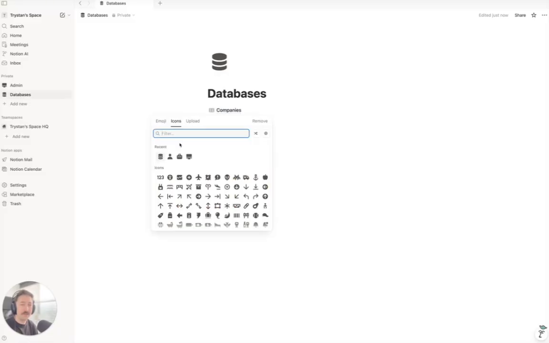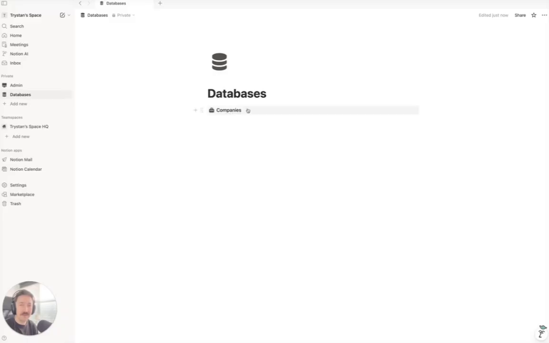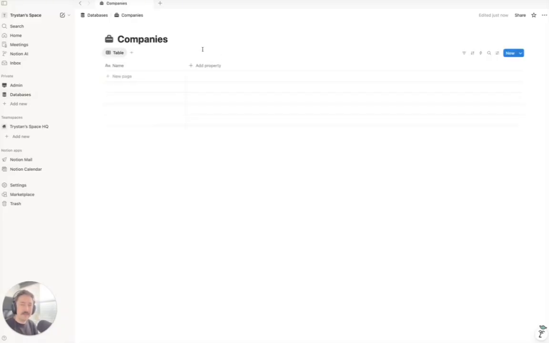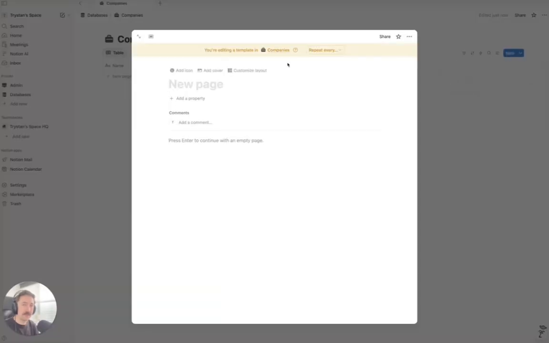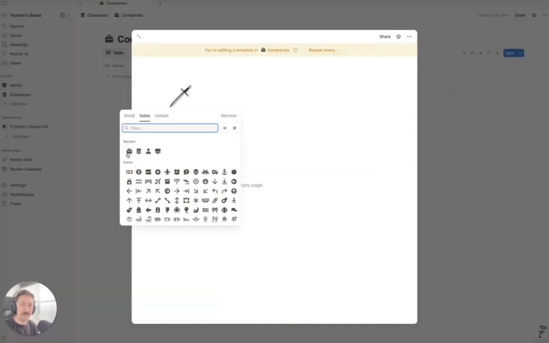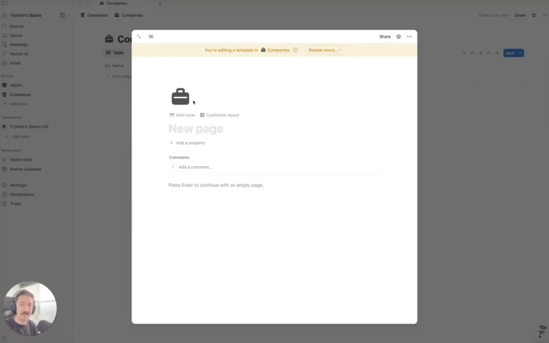Again, I'm not amazing at Notion aesthetics, but I do like to have little logos and stuff. You can make Notion look pretty cool, to be honest, but I'll just do some basic aesthetics stuff. Little briefcase here for my companies database. And then, actually, another small aesthetic thing before we jump into making this database is this templates function, which we're going to come back to later on as well. You can make a template here, and this is purely aesthetics, so bear with me, where if we make a new page, it already has this little briefcase icon, which will look nice.